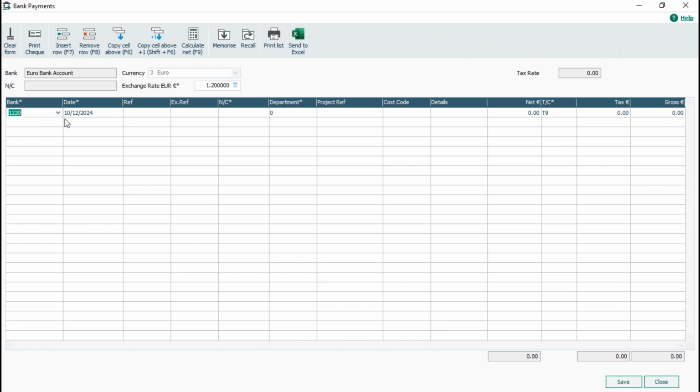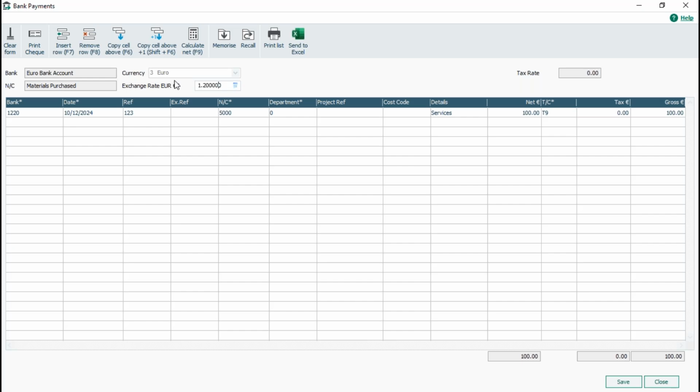So we've got the right bank selected. It's picked up today's date. I'll pop a reference in. Doesn't really matter what the nominal code is at this stage. And details, I'll just say services. And we'll do 100. Now you'll notice for the net and the tax column and the gross column for that matter, if you're up to date software, it will have the relevant currency symbol. So it pulls that through again for you based on the relevant bank account that we've selected. The exchange rate's at the top here.